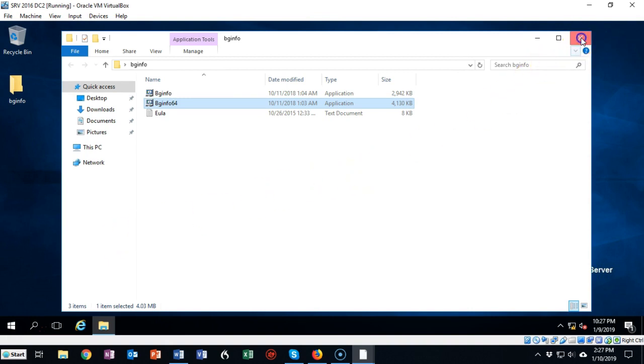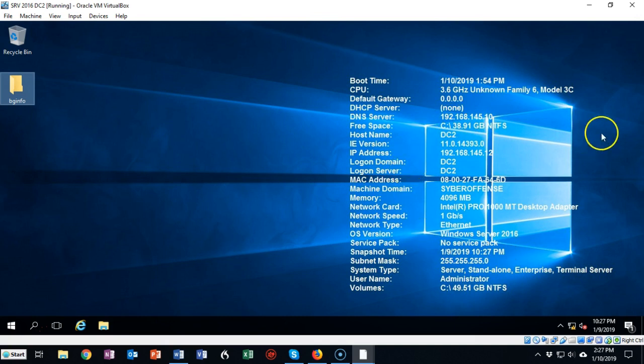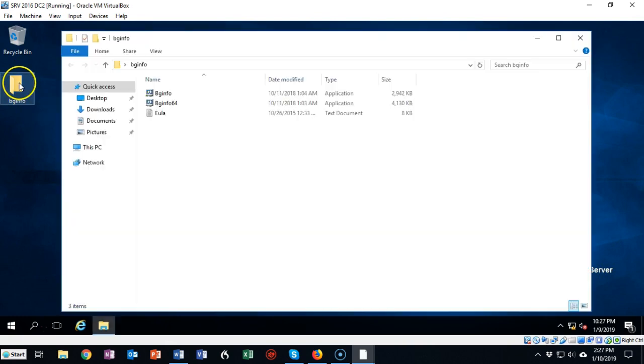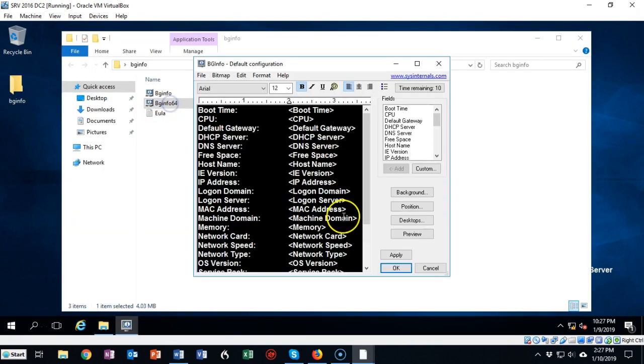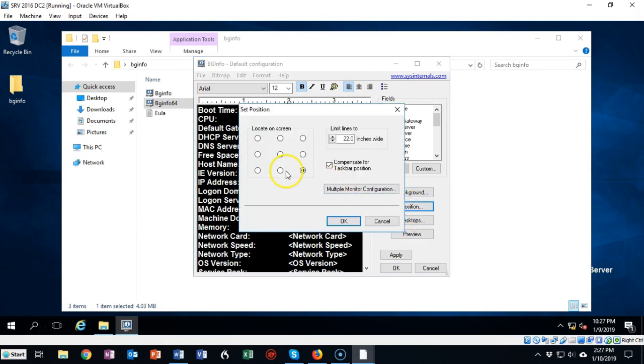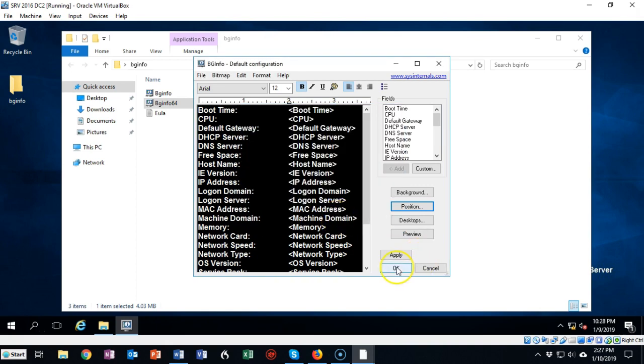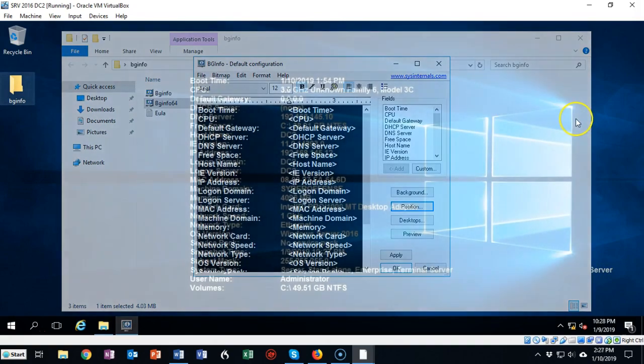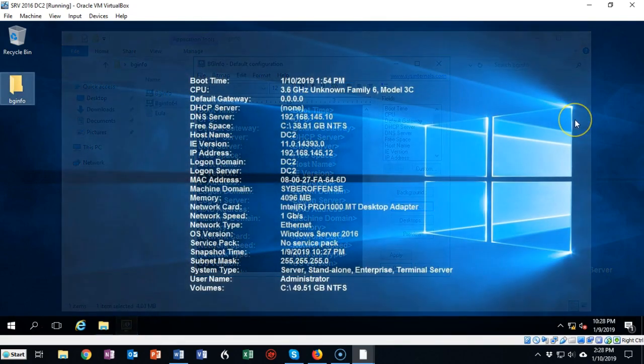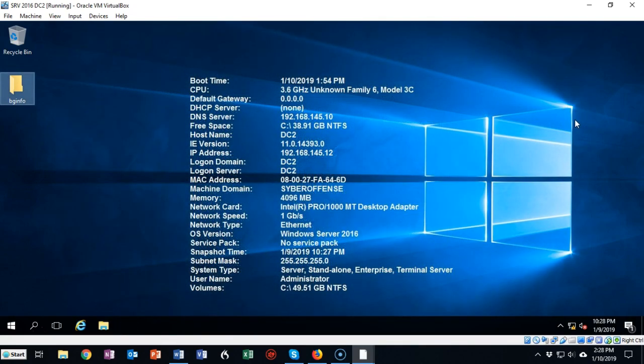We'll go ahead and close this out. And now you'll see that this is all the information. Now if you don't like it over here, you can move it over to the left or you can move it to the center. And all you have to do is just relaunch the utility. And let's see if we can select a position. And if we would like to have it center, we can do that. Or we can move it over to the left. You can move it up and down. You can do whatever you like with it. And now you'll see that it's in the center. Now you'll see all this information that is being presented to the administrator or the individual who logs onto the machine.